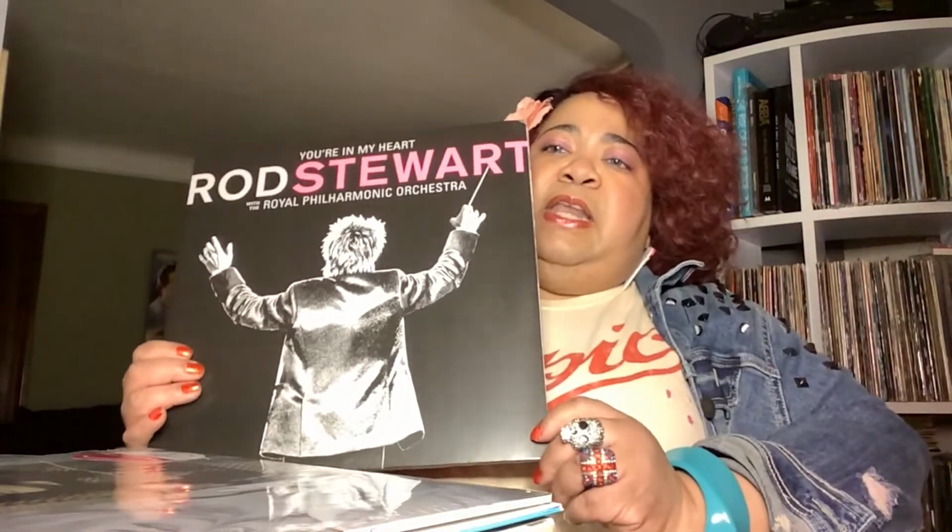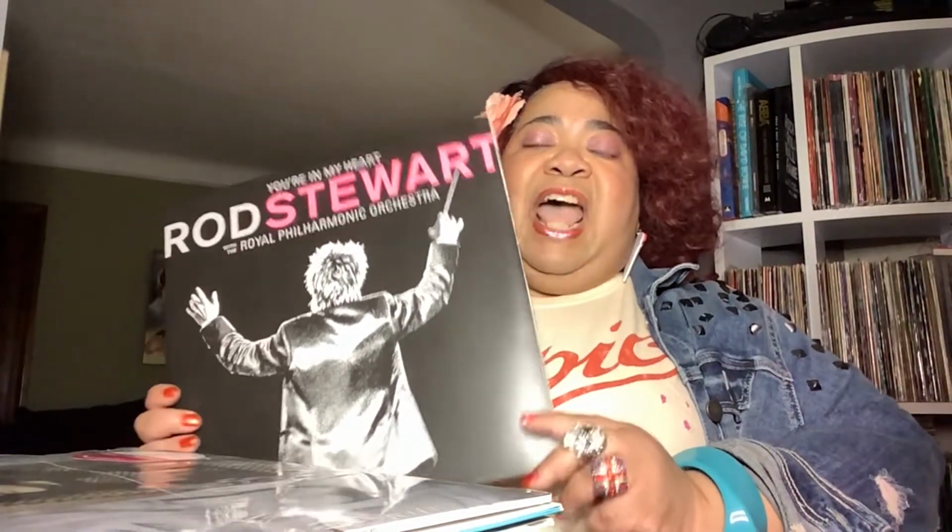So again, nice orchestral arrangements of all his songs. I am so ready to pick up the Target exclusive disc for this one, because that one has even more songs that didn't make this. Like there's an update to, just off the top of my head, Downtown Train. There's a very cool update to What Am I Gonna Do? I'm So in Love with You from his Body Wishes album, which I've heard on YouTube, and it's fantastic. So I'm ready to pick up the CD version to add to this.